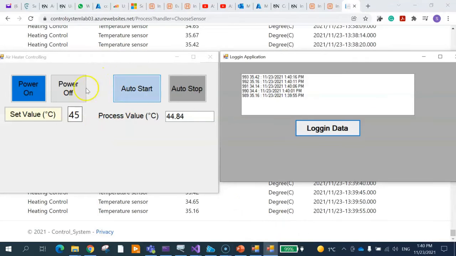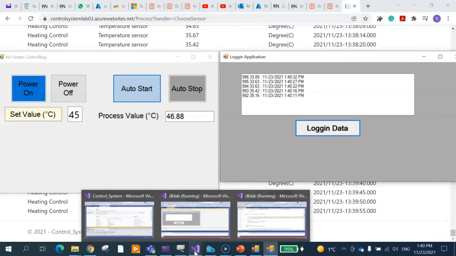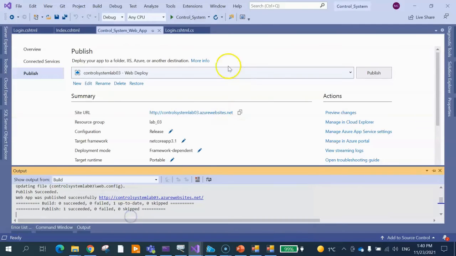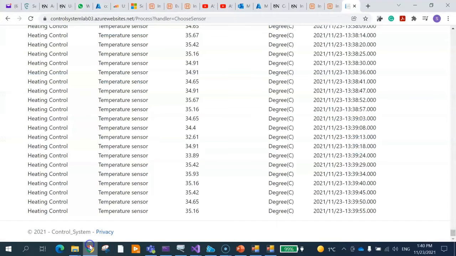My application is running, as you see in my background. This is the application from where I'm controlling my air heater, and this is the application from where I'm logging my data to Azure. These are the two applications apart from my web application. This is my web application which I have already published.